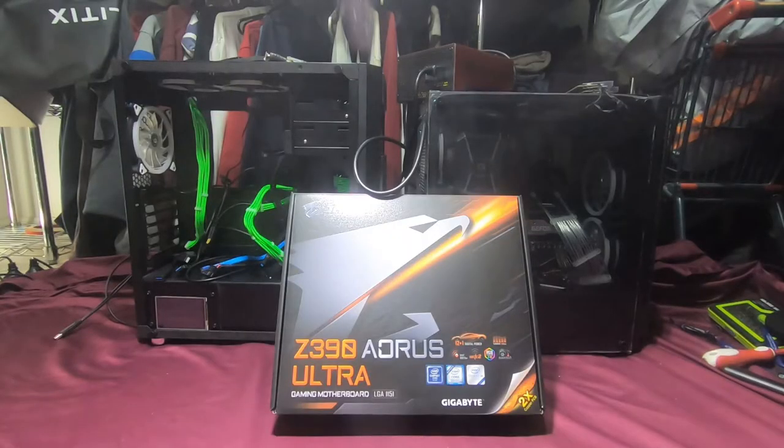First thing we're going to do, pull everything out of this PC, and then we will start to transfer everything onto the motherboard, install what we need to in this PC case, rebuild it with the parts out of this temporary PC.